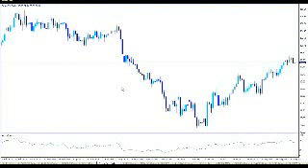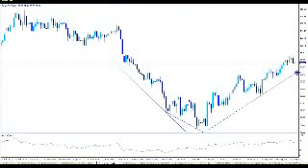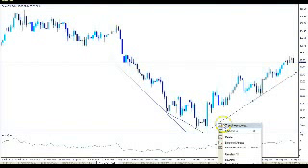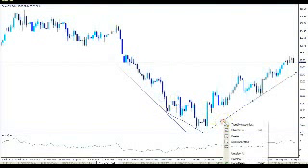Let's take a look at a trend line which indicates a down move, something bearish. Right here. This is indicating a bearish trend line. We can also say that right here it is beginning to level out a little bit. It's a second bearish trend line. And here, if I wanted to show an up move, that's another trend line.